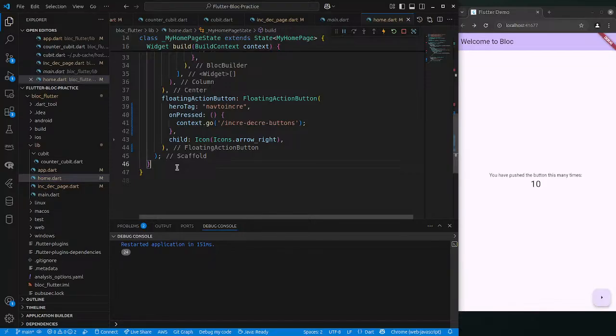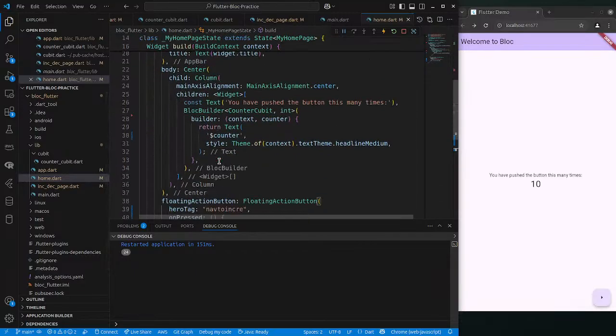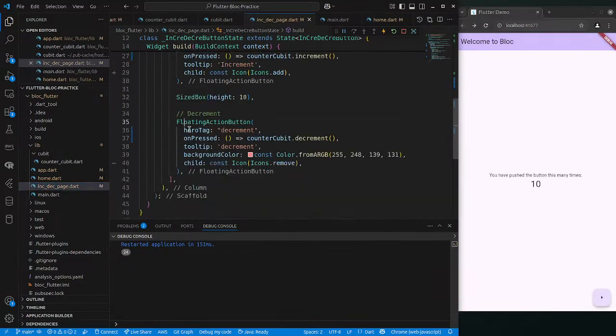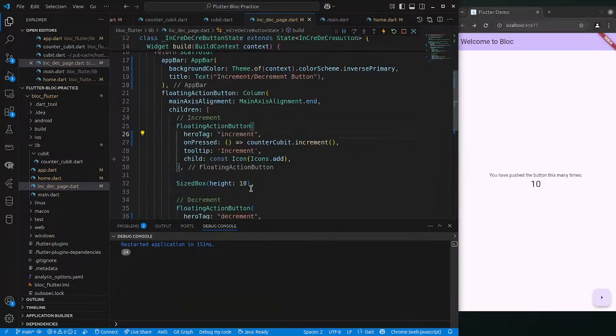Okay, thank you. So I have used the counter here. I'll use decrement and increment here. Okay, so it's working.